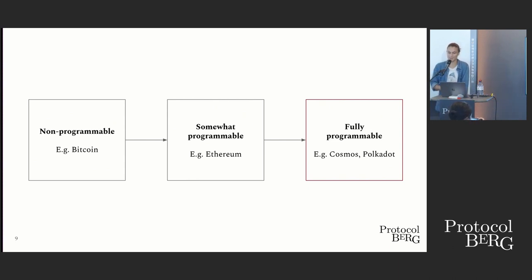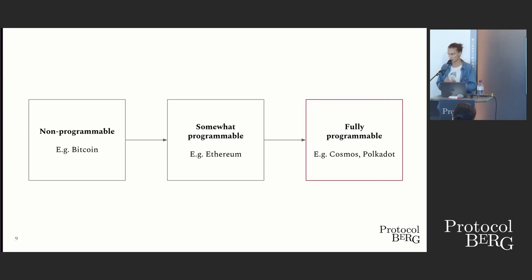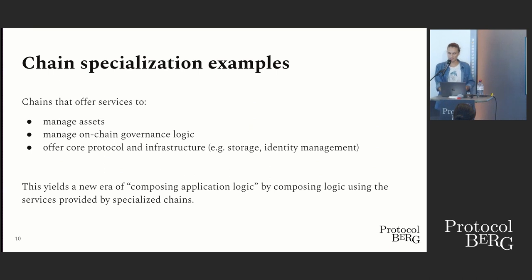We wanted applications that are resilient, decentralized, powerful, and accessible to all people — ones that can be programmed using smart contracts. Smart contracts being the next stage in the era of programmability. Now, with this focus on interoperability, Polkadot being this multi-chain network of blockchains, we've come to a completely new approach to programming applications — being able to create your own blockchain designed to handle any type of specific logic.